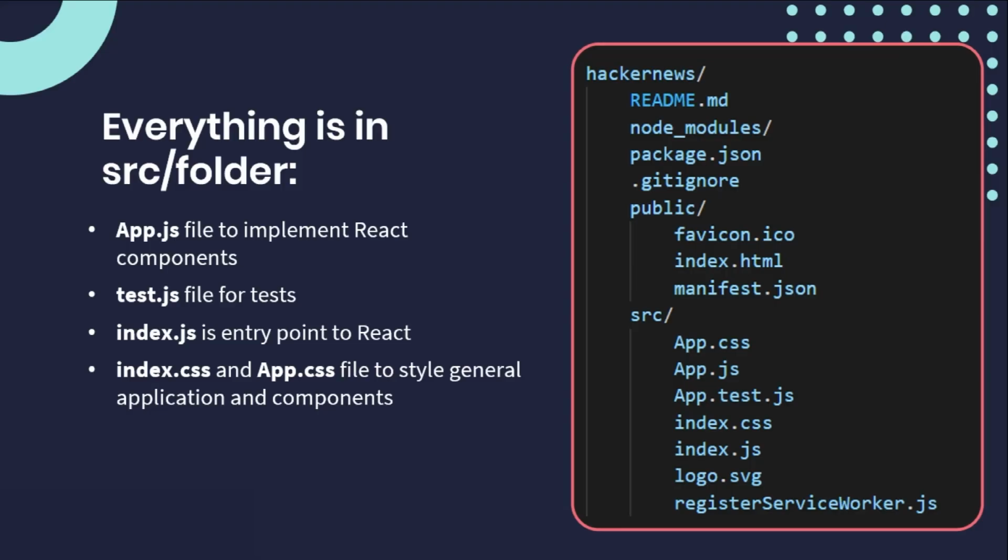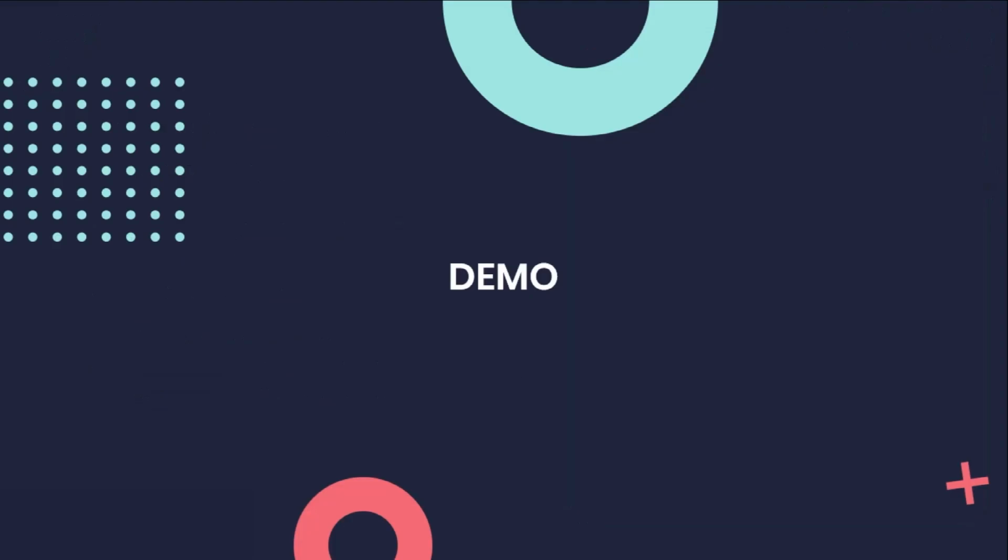And do note that the Create React App application is an npm project. Remember that we use npm to install and uninstall node packages to our project. And it's time for a demonstration. I'm going to show you how to install Node.js and create your first React application. Let's do it.